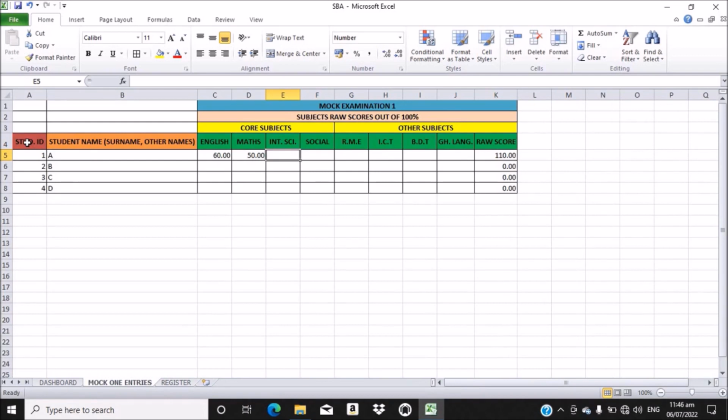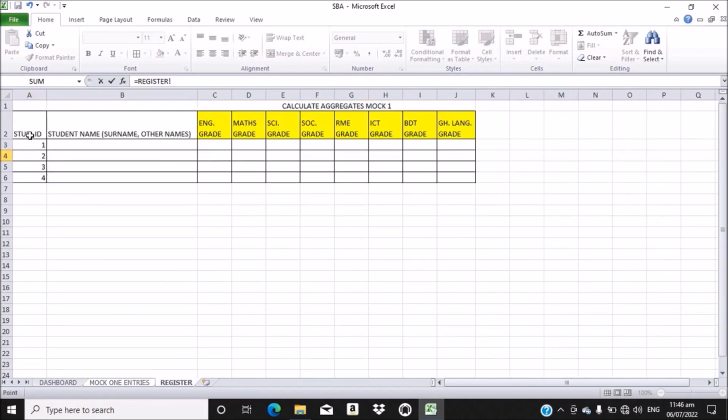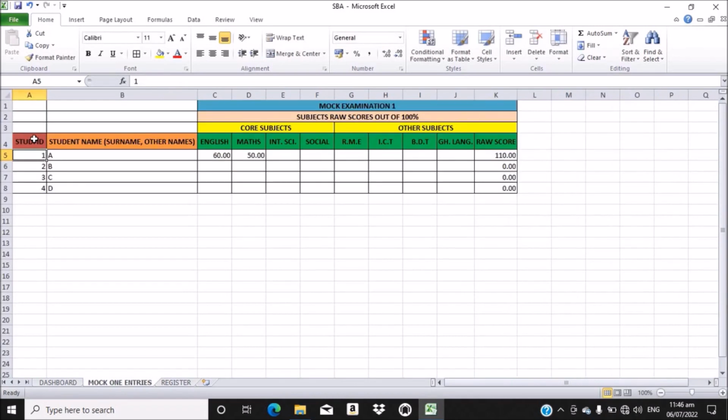So now let's reference the register. So equal to register, then select the cell, then hit enter.